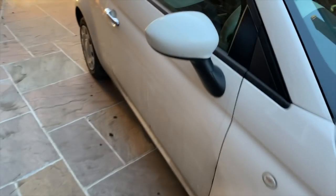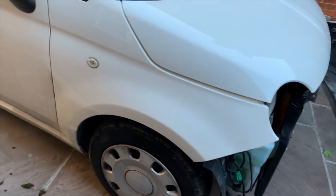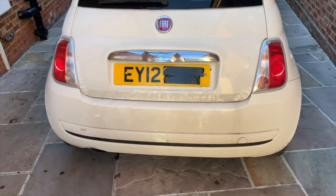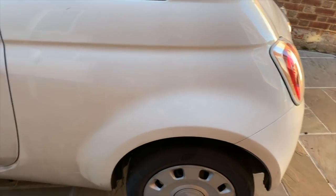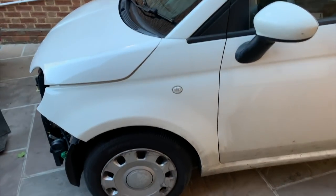But we'll have a look around the rest of the car. So damage wise, bonnet's fine, no damage on the bonnet whatsoever. Wings fine, doors fine, sill, no damage on the sill, no damage on the roof, no damage on the rear quarter. These two tyres look fine, no damage on the back apart from the dirt again. Tiny little scuff there which will come out with G3. Same applies this side, no damage on the sill, no damage on the door, and no damage on the wing. So at first glance, it all looks very good.